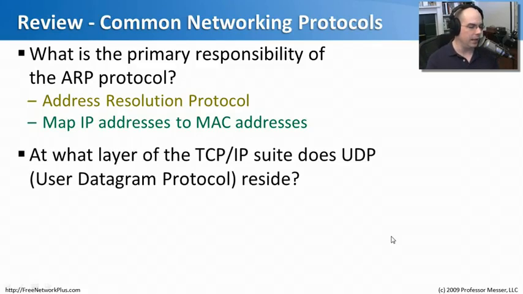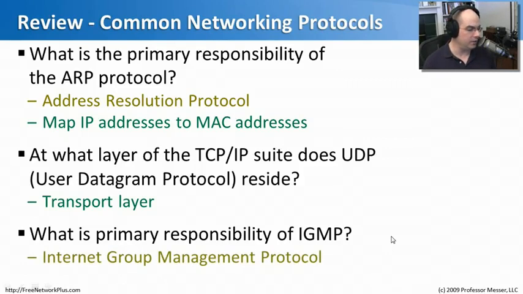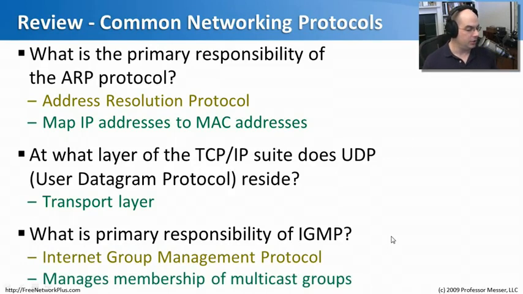Our second question, at what layer of the TCP/IP suite does UDP, our User Datagram Protocol, reside? If you recall, we had those stacks, those layers down the right side there as we went through, and UDP is at the transport layer. And lastly, what is the primary responsibility of IGMP? The IGMP protocol, the Internet Group Management Protocol, is in charge of managing the membership and those subscriptions of those multicast groups as we send that live streaming data out over our networks.